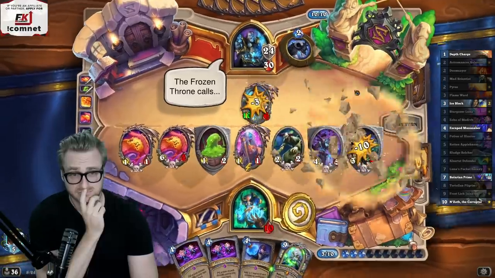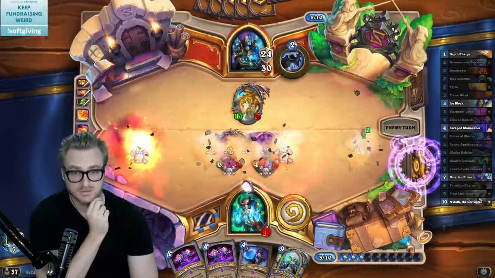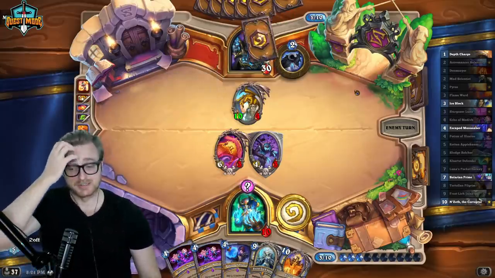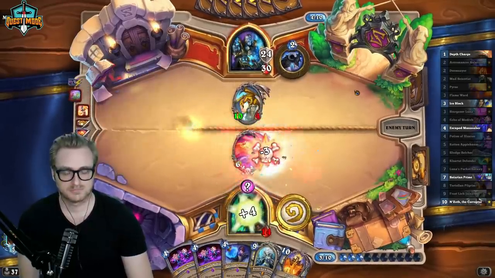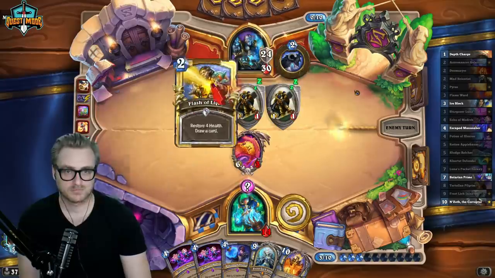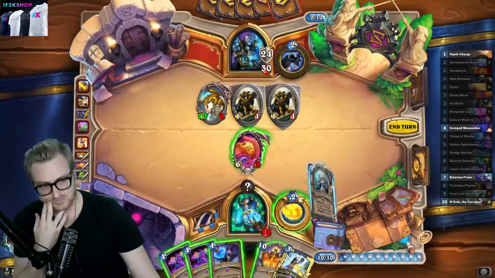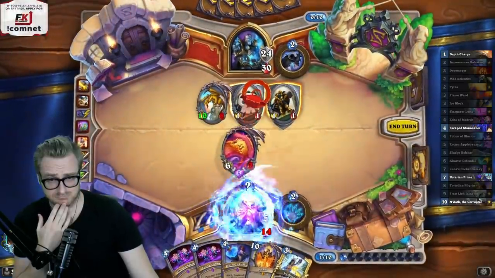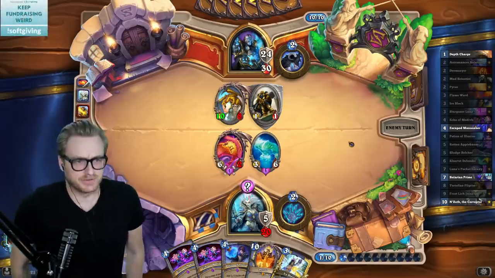The frozen throne calls. The ice block. I think it's just like control Paladin, which fortunately is another favorite matchup for us. Eventually we'll draw Nazjatar. I promise, chat, there is a Nazjatar in our deck.